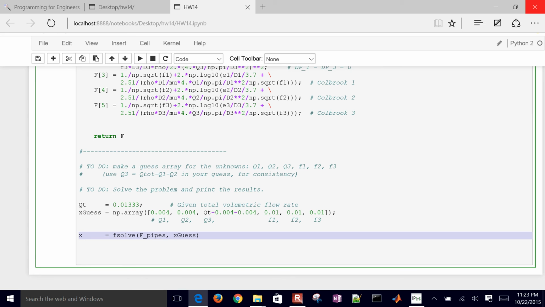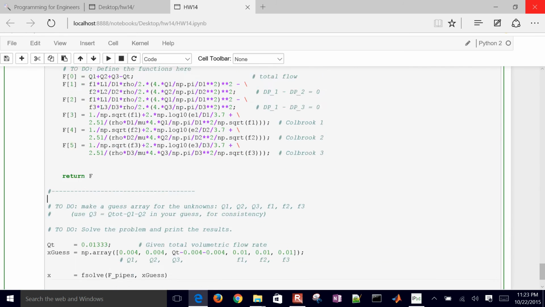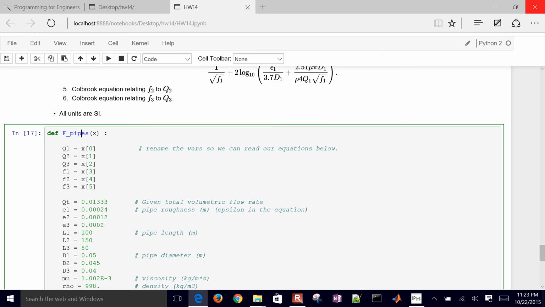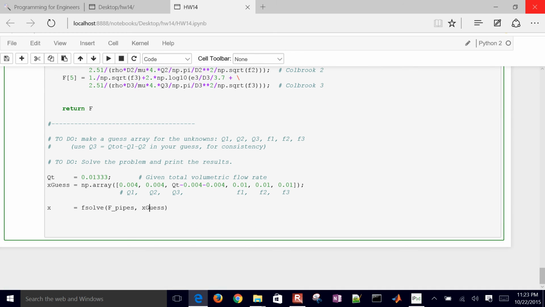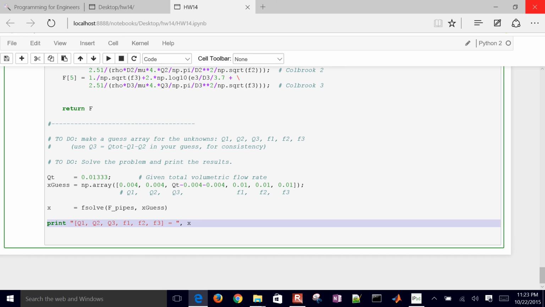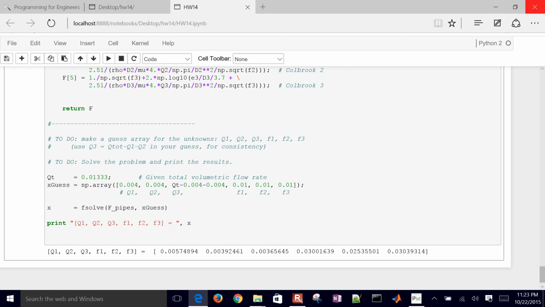And the final thing that we'll do is use fsolve. The first argument of that is just this new function, the fpipes that we created. If we scroll up just a little bit, you see that this is called fpipes, and it's a function of x, which are my six variables. And then we gave it our guess values as well. And then the final thing we want to do is print out all of those values. So I'll go ahead and run it, and then you'll see the values there. If I change the guess values, it still should give me the correct solution. I can change them. Let's see if I can go negative on these, or if it'll give me an error.